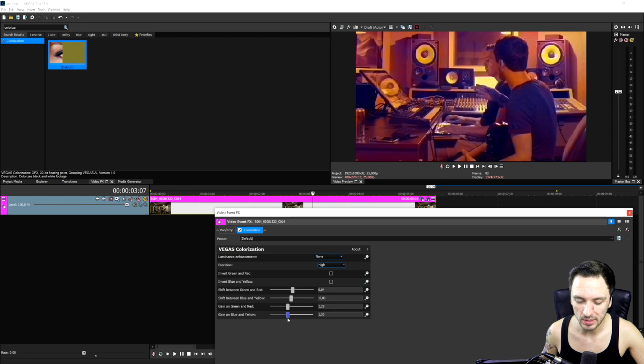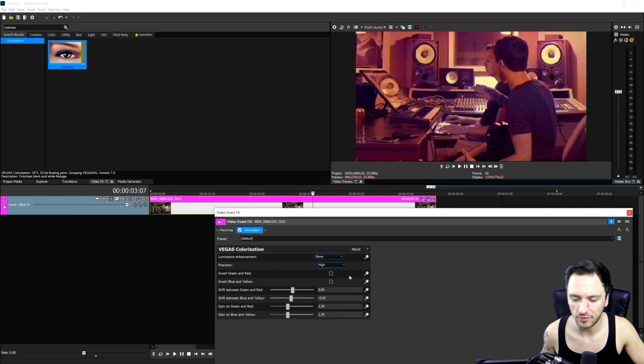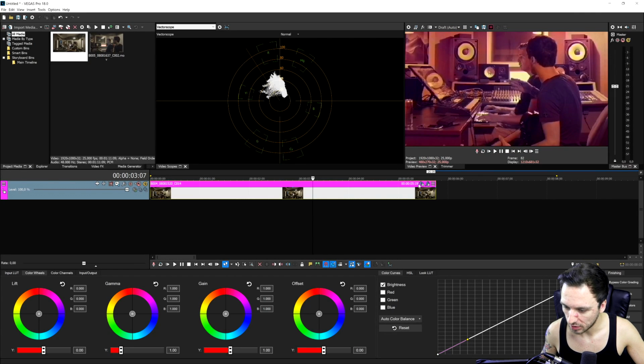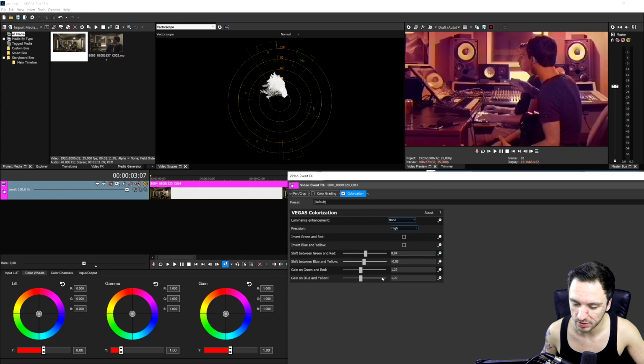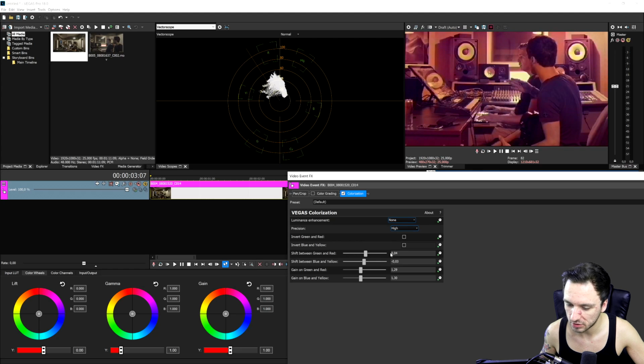And this is just a really cool way how you can color grade clips in Vegas Pro 18, because let's say that you're tired of using LUTs, or if you don't want to pick the regular panel that you get if you press, for example, Alt G on your keyboard. You can also just skip that and go to the colorization tab. You can just focus on the colorization, and you can also invert the green and the red if you want to take that out for a second, or you can do that for the blue and the yellow. So you can really focus on different colors.